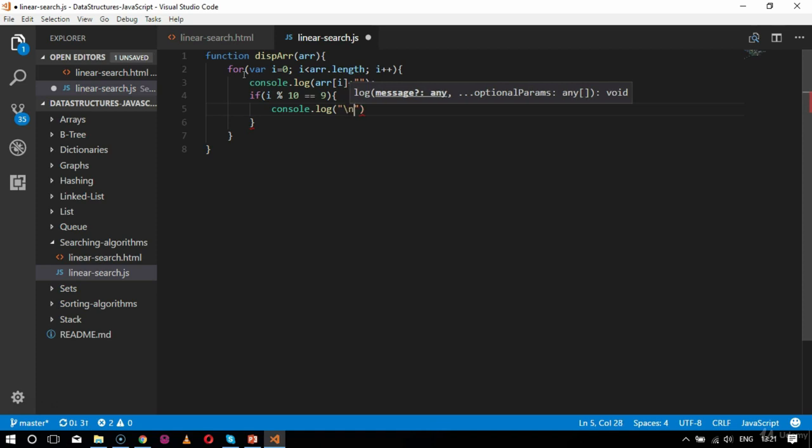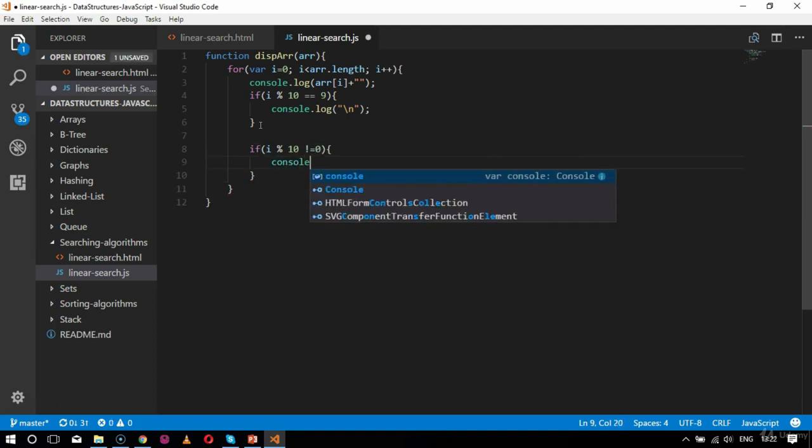Whenever variable i modulus 10 equals 9, I will print a new line. This is the first condition. And if i modulus 10 is not 9, then every line will have only 9 elements in it.